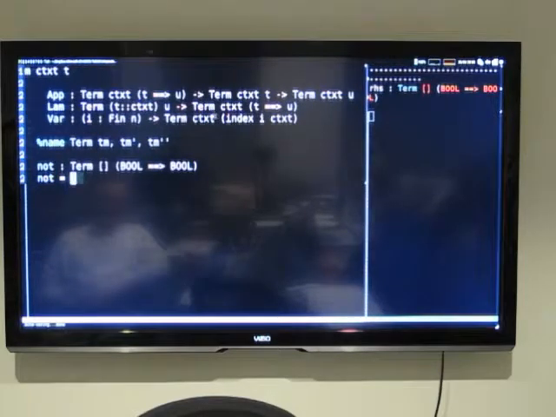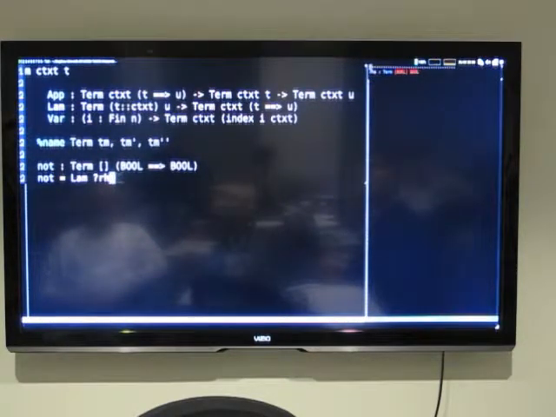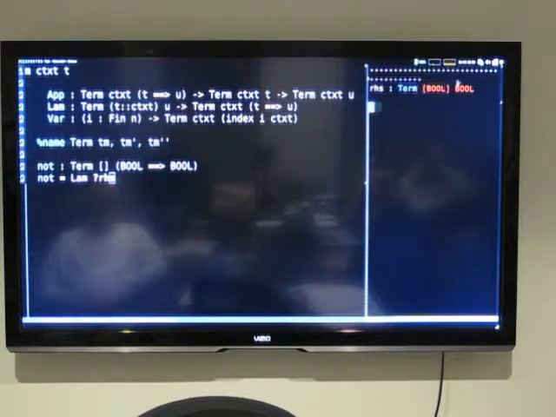But so then if we look up here, we see, well, we need a function. The way we create a function is with lambda, right? That's the only thing we have where the right-hand side has an arrow in it. So we know that we're going to need a lambda. Now, if we take a look, we see that we need something that has type bool where there's one variable available which has type bool. So we could just return that, but then it wouldn't be Boolean negation, so that would be wrong.